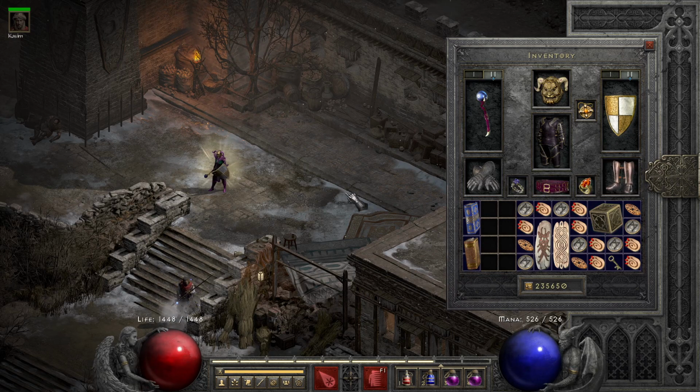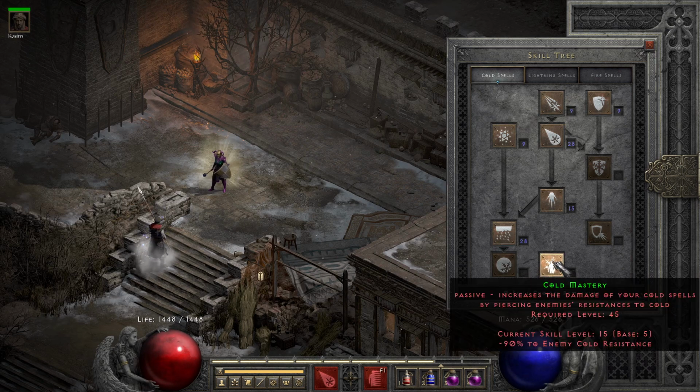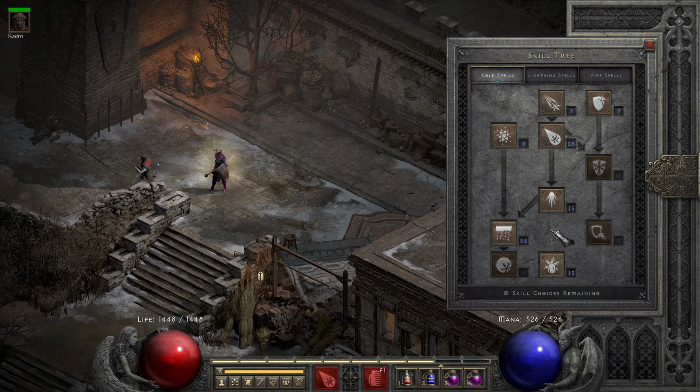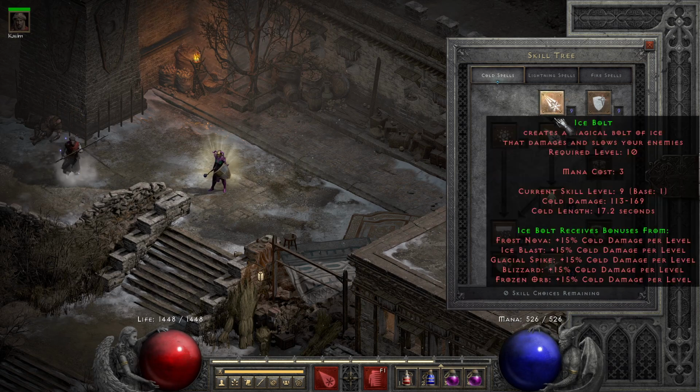And yeah, on to how I spec'd this. It's kind of 50-50. I know a lot of people are maxing out cold mastery. I'm going old school regular D2 here, going up to 90% pierce for cold resistance, and it works perfectly fine. My cold skills are able to pierce their resistances just enough to where mostly 1 Blizzard will take out a pack. But I went ahead, came down into Blizzard.